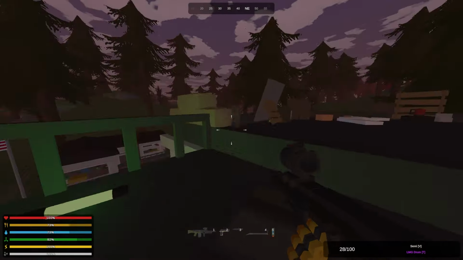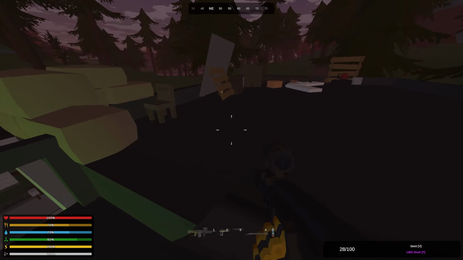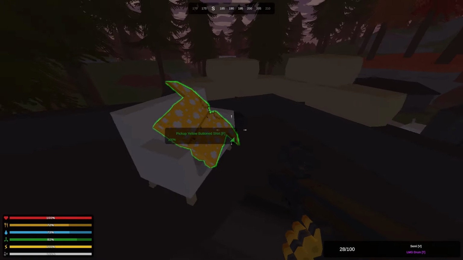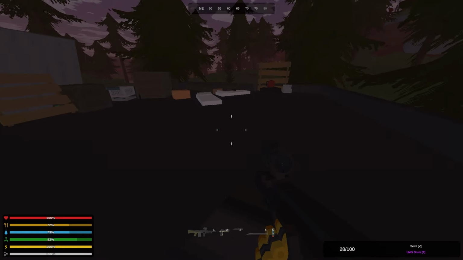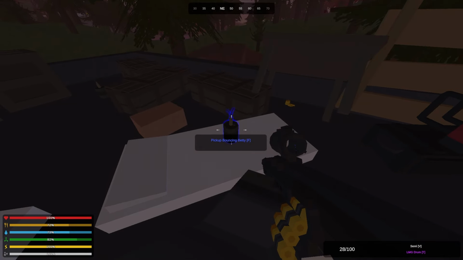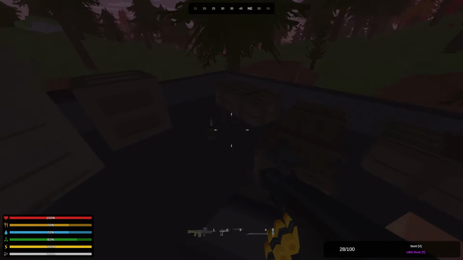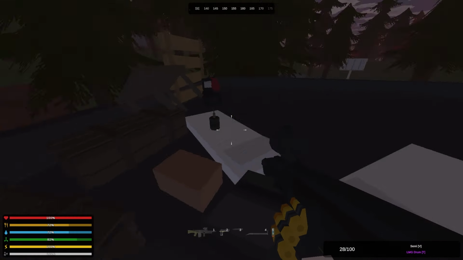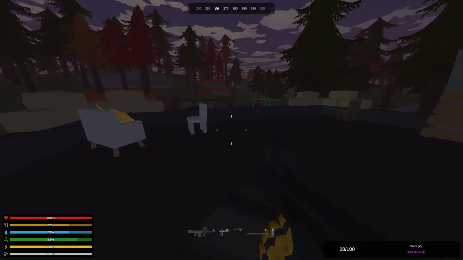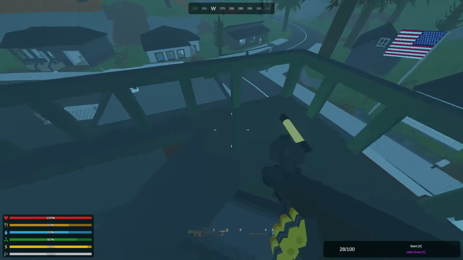There we go. Oh, yeah, look at that. Glow stick. Okay, and yeah, someone's last stand up here. Another balaclava. You know, I've already got a number of those. I should use one. We have multiples. I keep forgetting they're in my inventory. Yeah, nothing too special here. Turn on our night vision. Getting a bit dark.